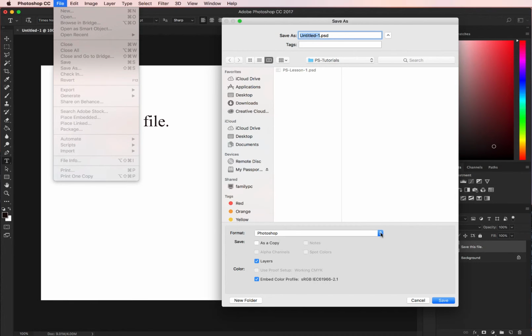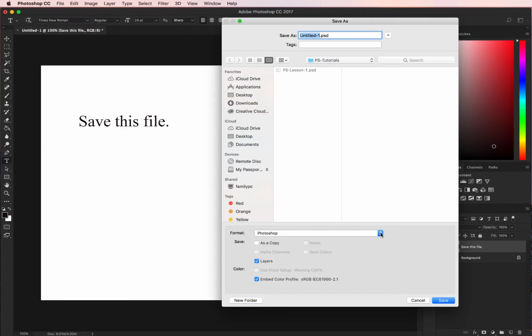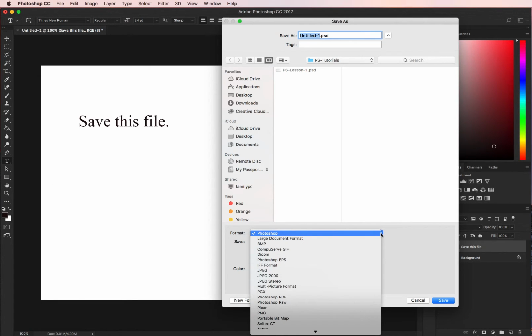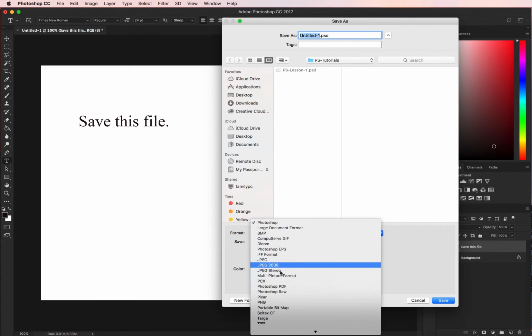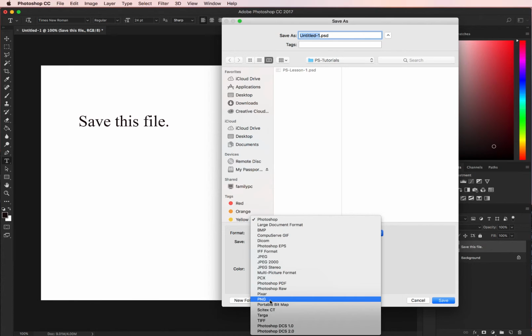The Photoshop format would save it as a PSD file, but I have lots of other options to choose from. Some that you might be looking for are JPEG or PNG, things of that nature. I'm going to cancel for right now because I don't want to save it.